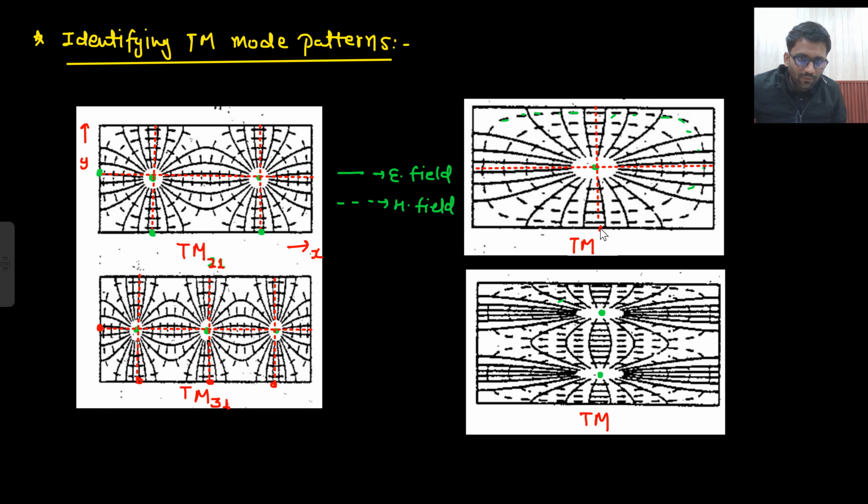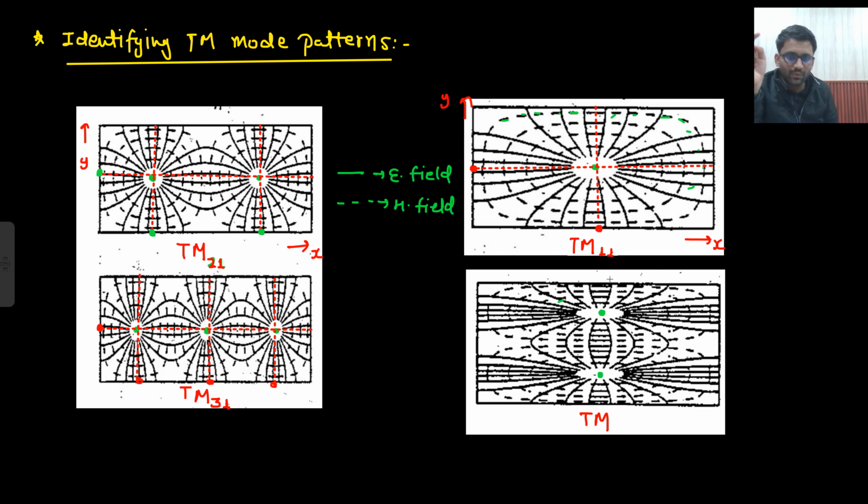So it is cutting once on x-axis and once on y-axis. You will not say that, sir, it is cutting twice on y-axis. No. Only one side you need to see. This side x, this side y. So only one side you need to see. So once on x-axis, once on y-axis.